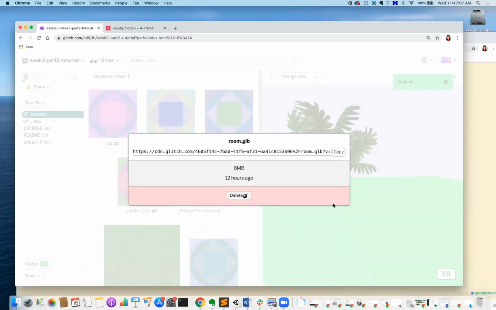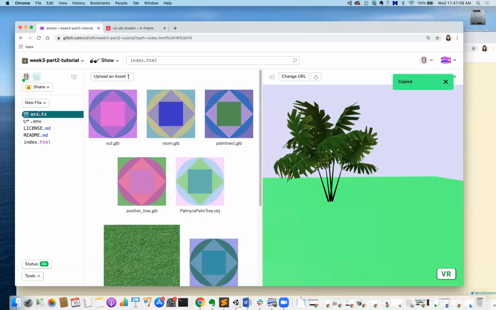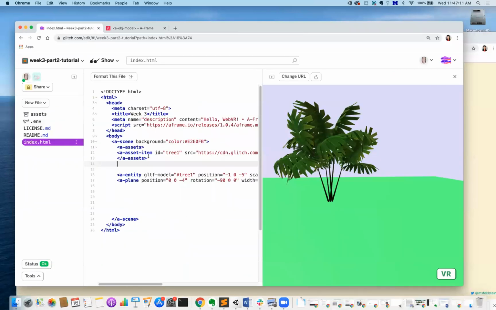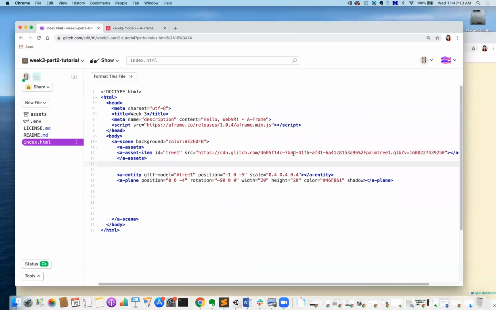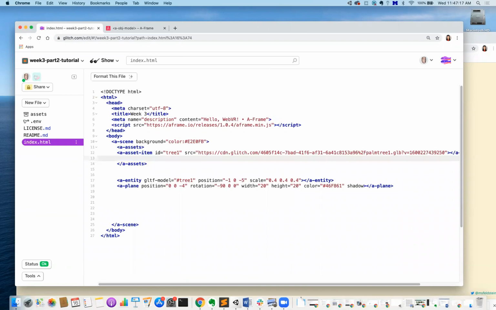So I'm going to grab that and copy it and go to my index, and I will add this also to my assets.